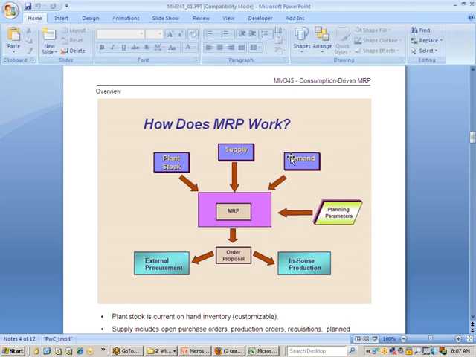For example, I'll just give you one generic example. Assume you are constructing a house. Average consumption per day: average cement consumption per day is 10 bags. So you have got only, say, 4 bags today. We have got only 4 bags today. So how much material do you require for the next 2 days?